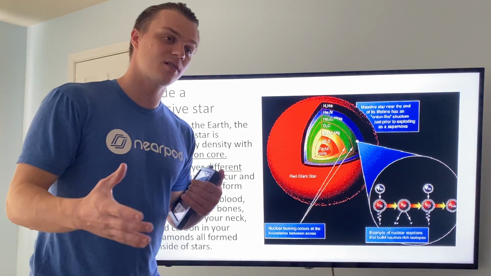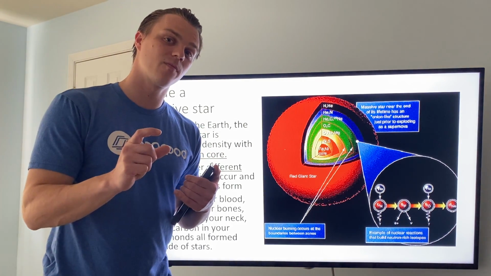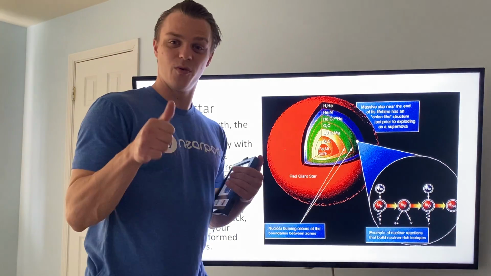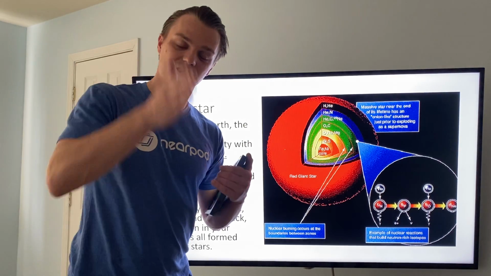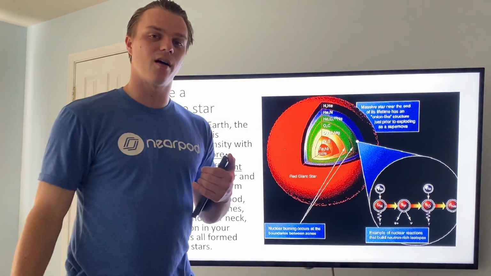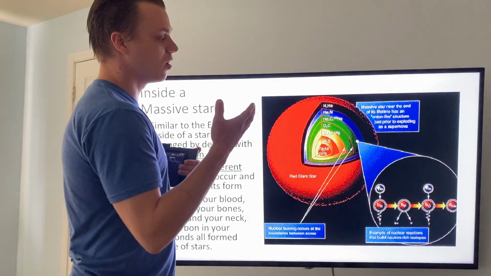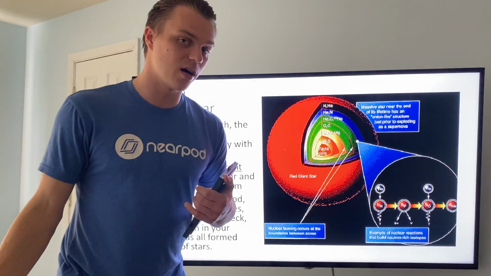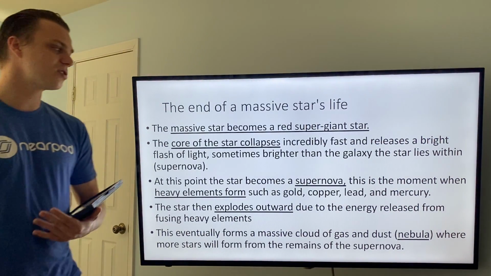How do we know this? How do we know these different elements are in there? We can measure the light that is given off by a star, and each one of these elements has its own fingerprint. So it has these little slits of light that are missing, different colors that are missing, and each element has its own fingerprint. So based on that fingerprint and based on the light given off by the star, we can tell what's in there, okay?